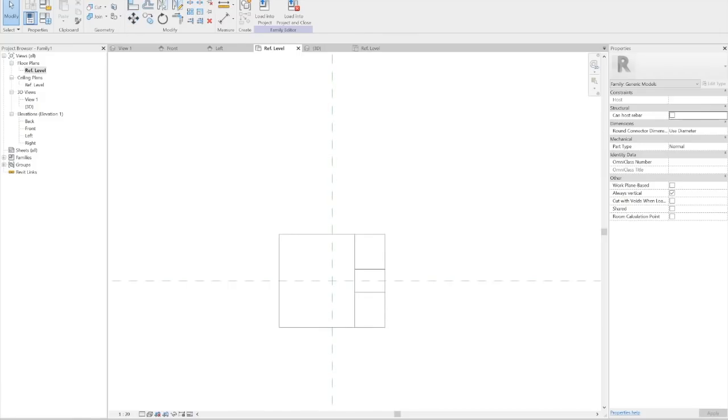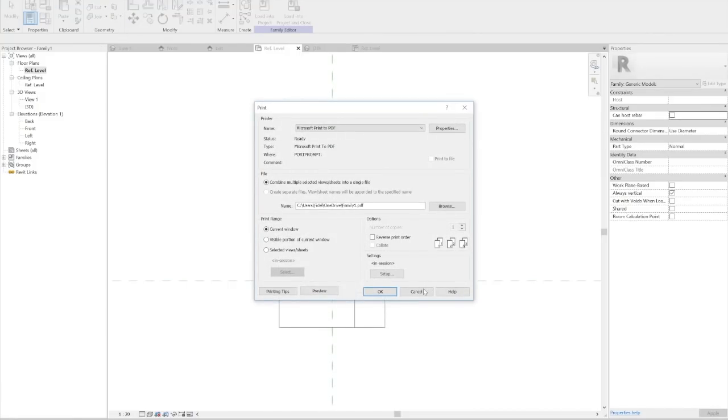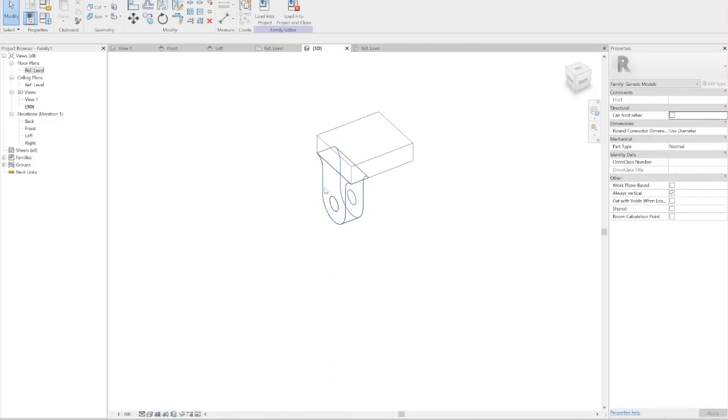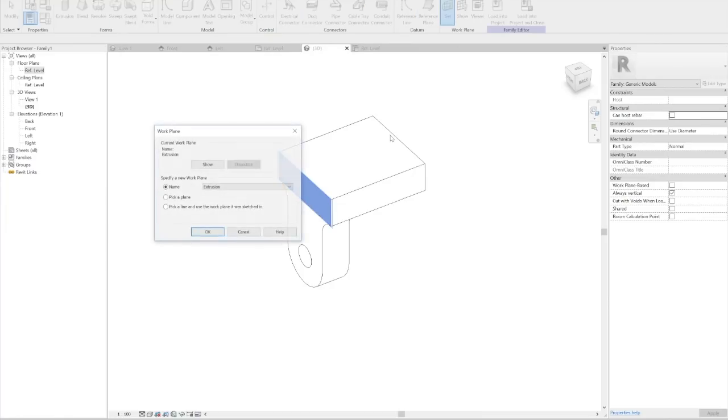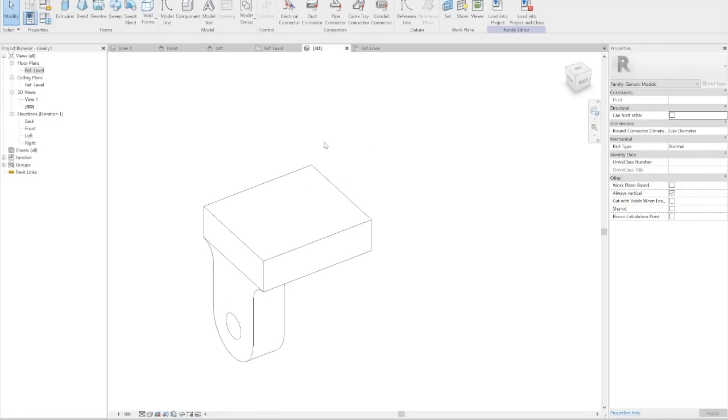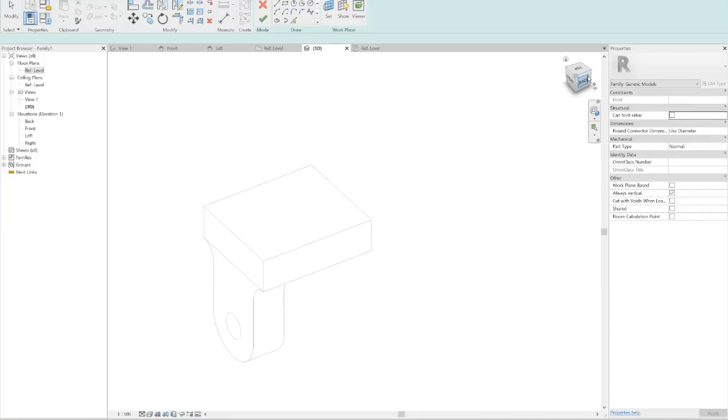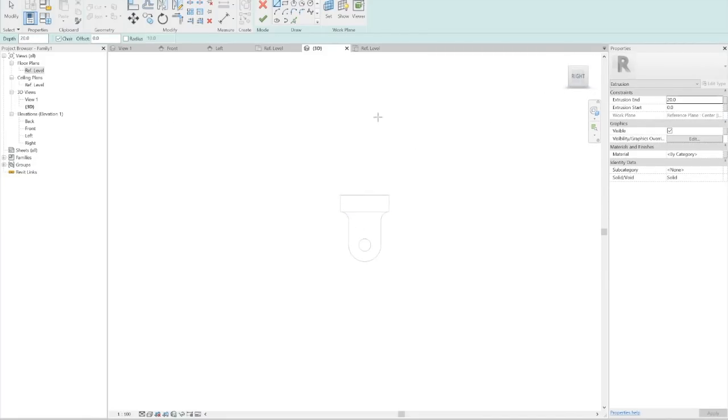So, I'm going to come back to 3D view and say pick left, right. It might be front, back for yours, depending on which distance you picked as 60 and which one you chose as 70 when making that first rectangle. It doesn't really matter, to be honest. Just pick the one that goes across. Now I'm going to say extrusion. I'm going to come to right view. It might be different for you, but as long as you see this shape, it's all good.